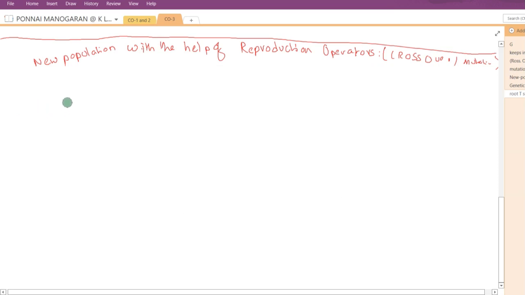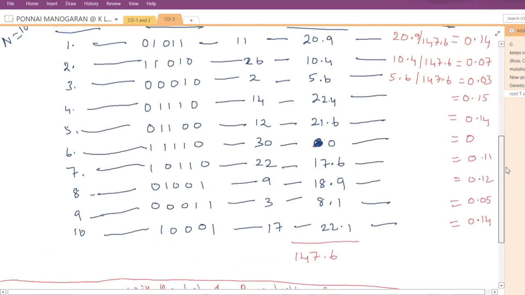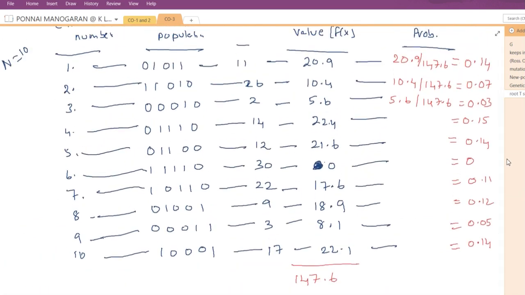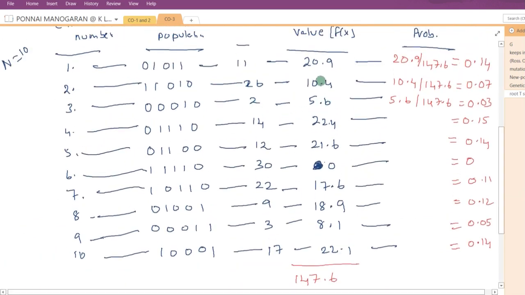We will perform crossover and mutation. If you want, you can take the elitism concept also. Can you tell me what is the maximum value here, since it is a maximization problem? 22.4 is the maximum value, and after that you will get 21.6.